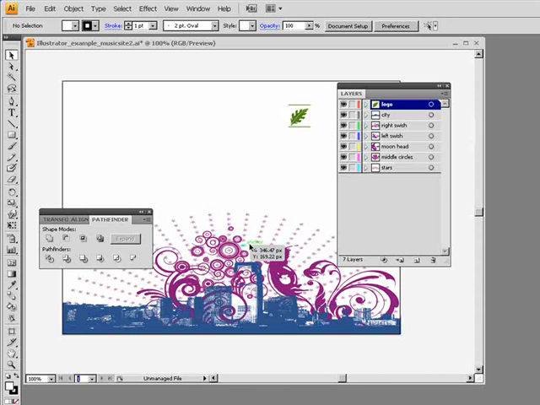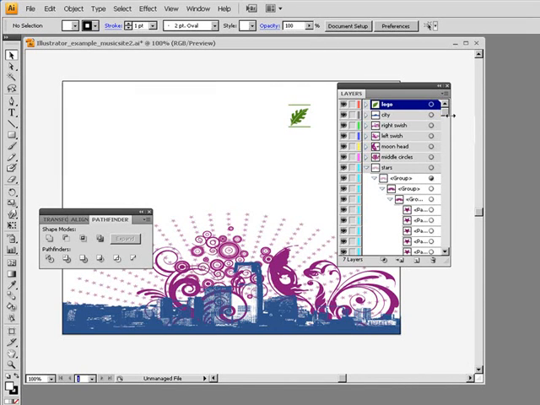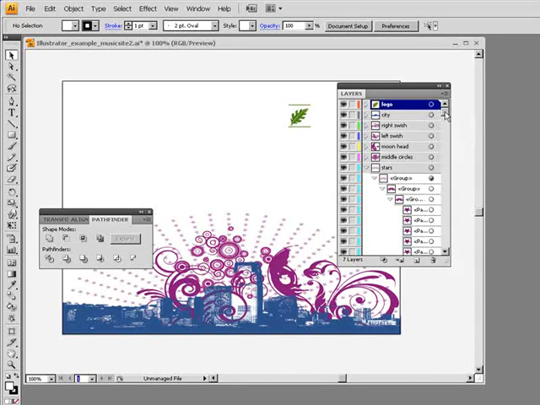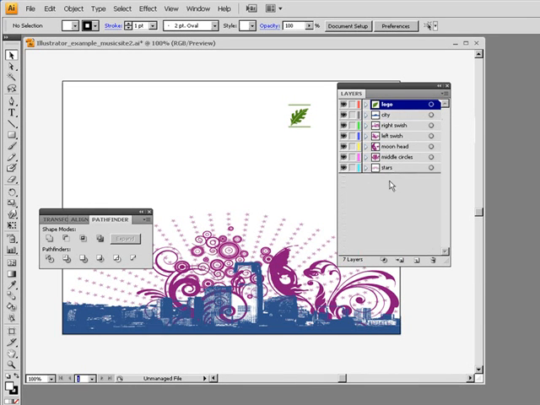A better way might be to actually draw some of this stuff inside of Flash, because think about it. In the stars one, you'll see there's a whole bunch of separate stars. Look at them all. If we would have done this inside of Flash, we could have made one, made it into a symbol, and then duplicated it around, and it would have saved a lot of memory. But I'm trying to do this kind of quick, so I'm just going to download the artwork that I had off of the iHeart and manipulate it, and then we'll bring it in.